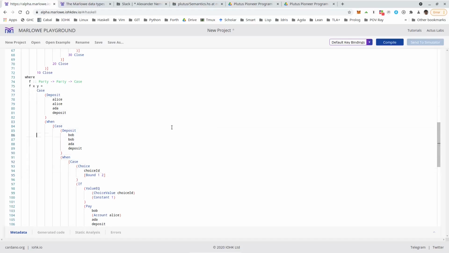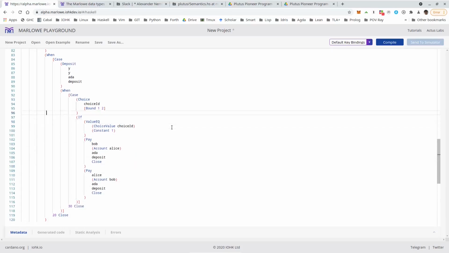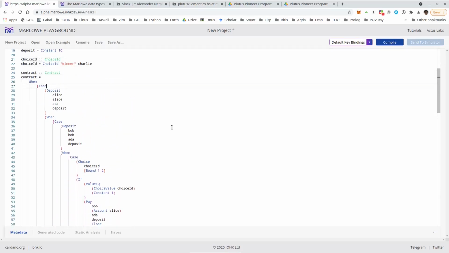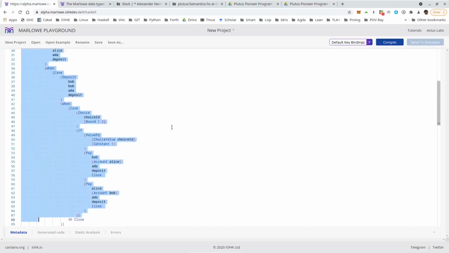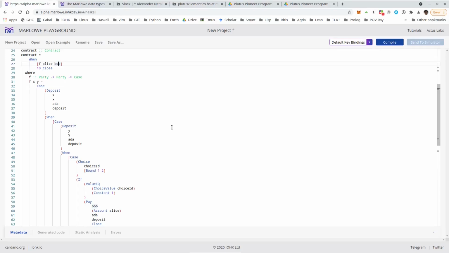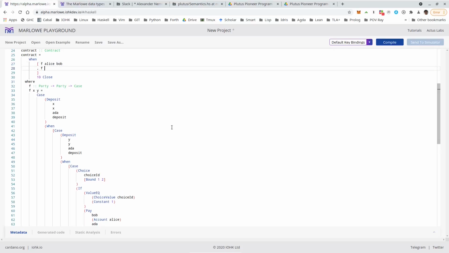Okay, and now of course I am not using the X and Y, so in this case Alice was first. So Alice is X, and after Alice's deposit we wait for Bob. Okay, and this here can stay the same, this choice. Okay, and now I can replace this whole thing with my helper function and write F Alice Bob. And the advantage is that it's now easy to also add the symmetric case that Bob can deposit first. So I just add a new line with another case, Bob Alice.